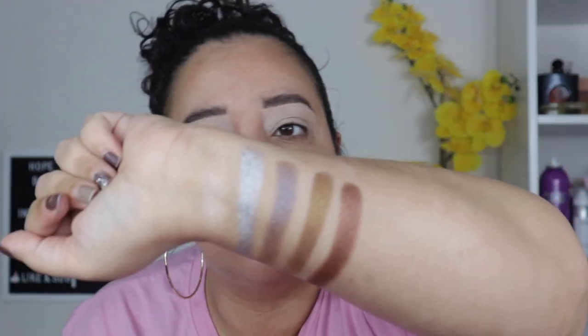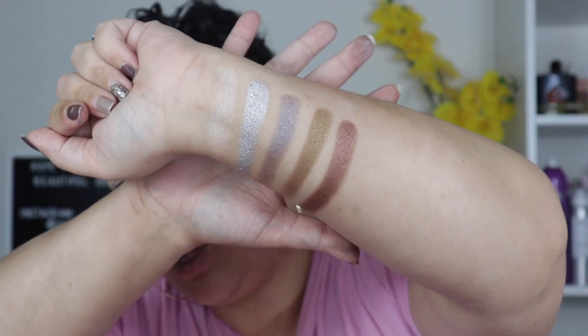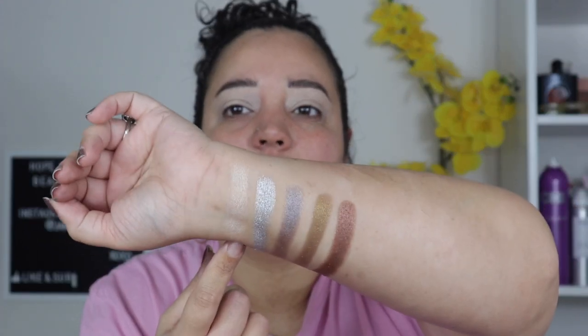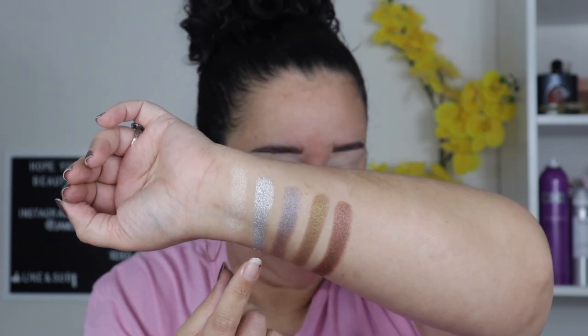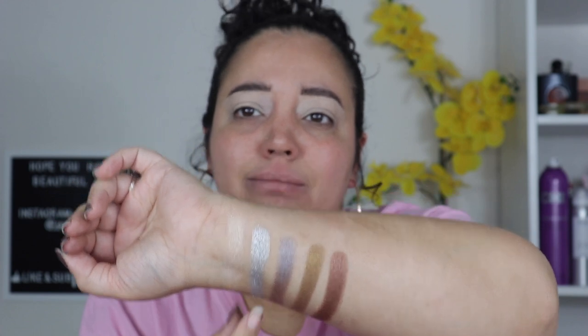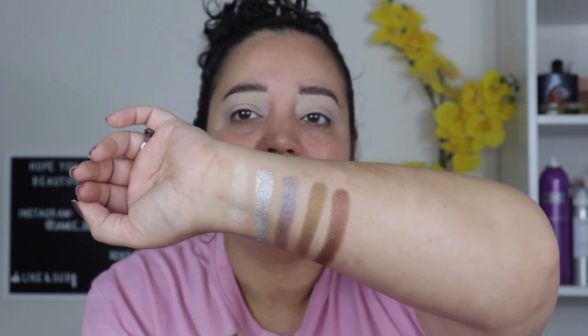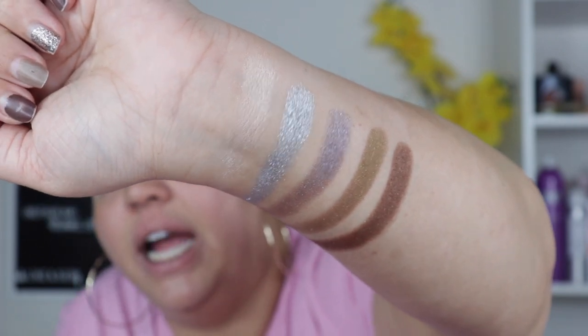Okay, first of all, I am obsessed with these already. So we have Flare, which is just your light, your normal inner corner. You need that one really light shimmer for your brow bone, your inner corner, that kind of thing. So that's what that one is. This one I was super impressed with is Adamantium. This is stunning. I absolutely love this silver. It is way more silver than it is picking up, and the way that it swatched was like butter.